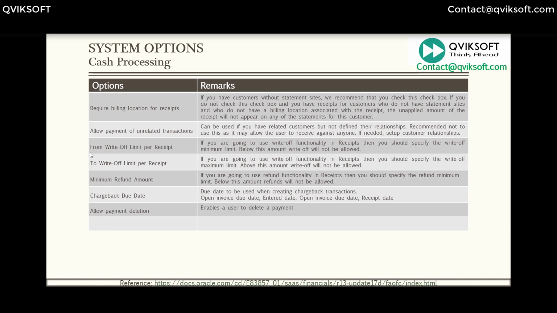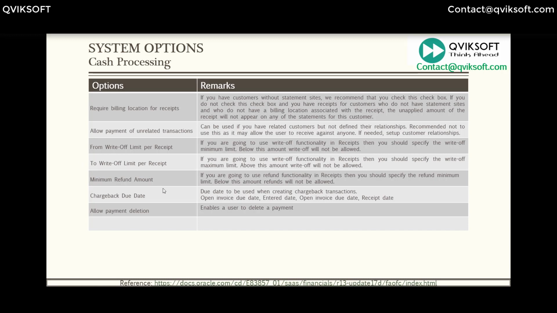And if you say the to limit is 1000, it will not let you do write-off activity above 1000. Write-off is a very useful feature in receipts, because it is not only used to write off receipts, it is also used to meet the requirement of withholding tax. I'll share that with you when we reach that stage. So this is crucial to specify, and if this is not specified, it will not let you create a write-off transaction itself.